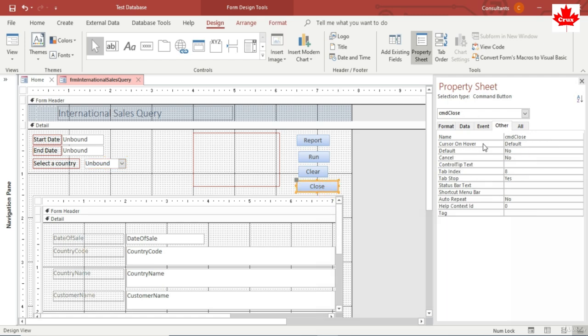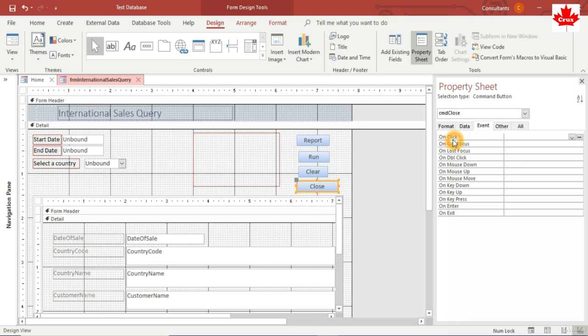So select the command button, and now we need to write a little bit of code behind this object. To write the code, click on Event. Events are basically those actions that are performed by the control itself. So for a command button, there is a list of events over here: when somebody clicks onto this command button, when this command button gets focus or loses focus, or when somebody double clicks onto this. Single click is a different event, and double click is a different event. So let's say I'm on single click, I'm going to write the code.